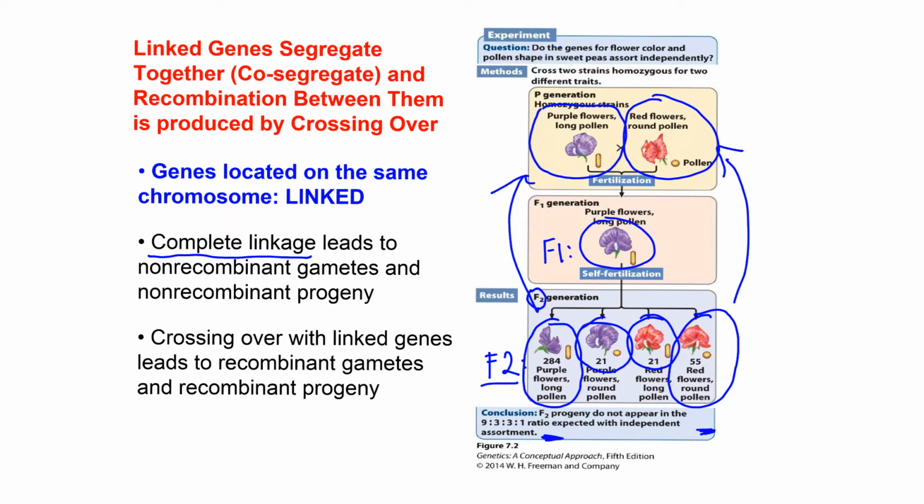So the best way how to define or see the difference between linked genes and genes which assort independently is to compare independent assortment and complete linkage. However, before we go there, we have to define notations for linked genes. Why is it important? Because if you follow crosses with linked genes, you must know not only genotype of the crossed individuals, but also the arrangement of the alleles of two different genes.